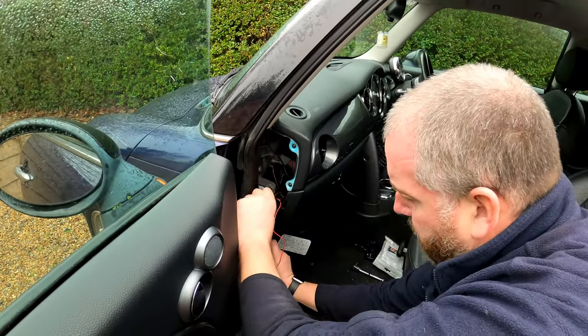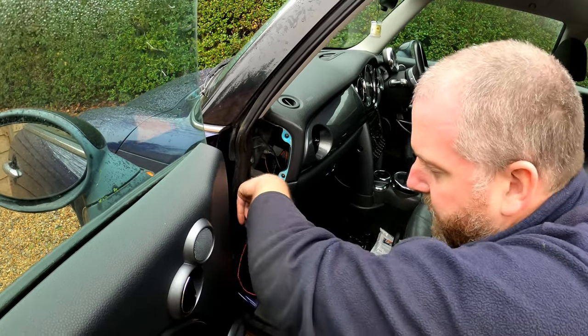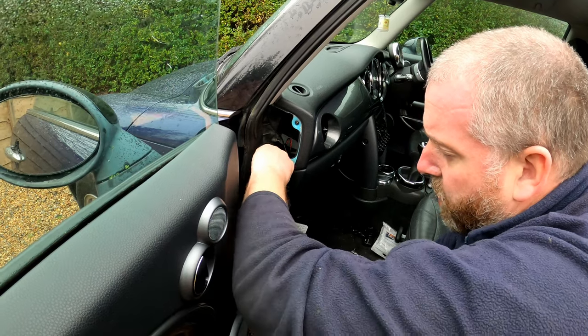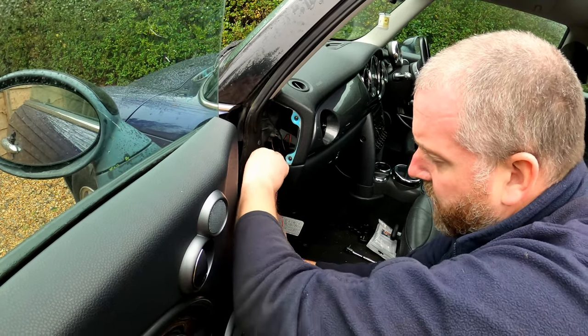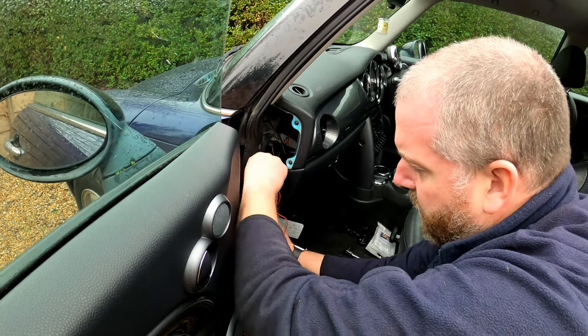So what I'll do, I'll route it down here, have a bit of a mess around because it's probably going to take me about 5 or 10 minutes to get it where I need it to go, and then obviously I'll bring you back in once we've got it towards the fuse box and coming out of this area. I'll see you in a sec.